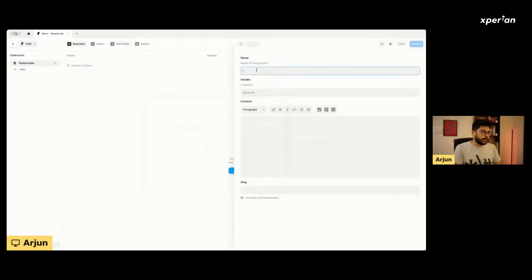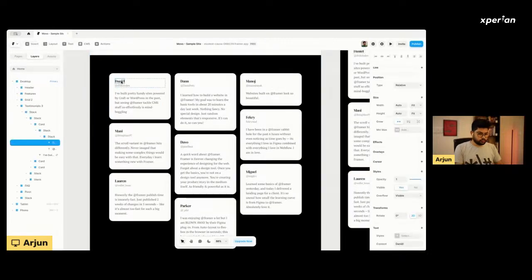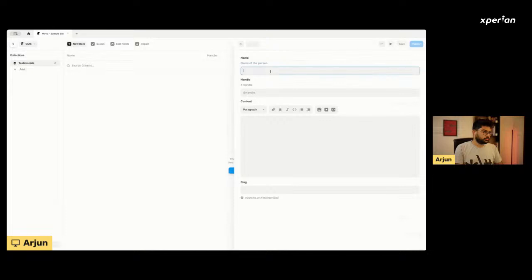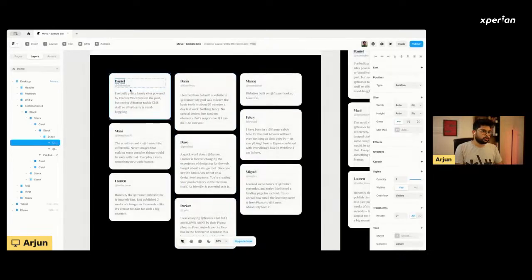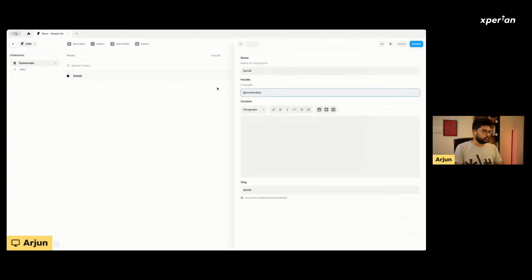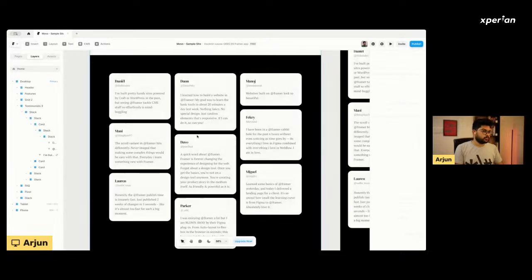So now let's go back and add these fields. We can simply add all of these things. This is definitely a little bit of manual work if you're copying everything, but if you have all of this content ready, it'll be even easier. Right now, we'll just add a few of them and see how we can connect them all. Okay, so this is saved.